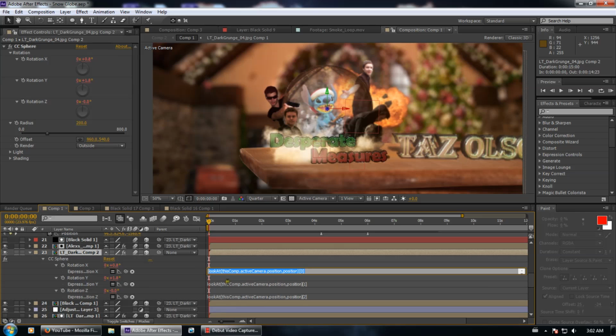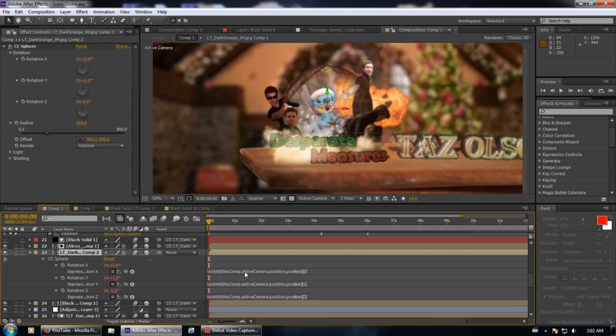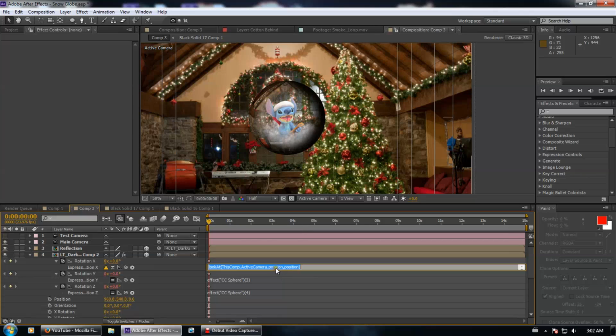Okay, lookAt thisComp.activeCamera. Apparently the capitals do also matter. thisComp.activeCamera.position. Okay, I had it right, I just screwed up the capitals. Anyway, I couldn't do it because the bracket wouldn't work.